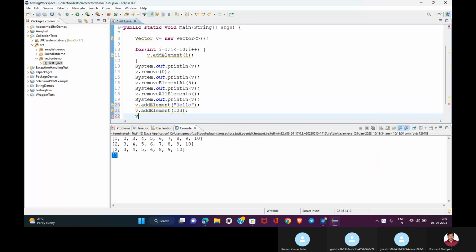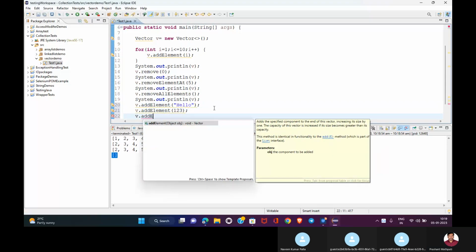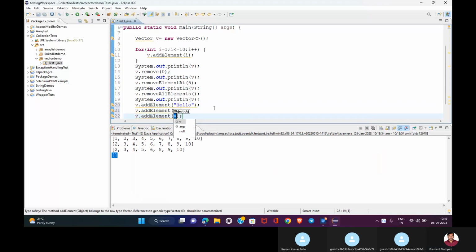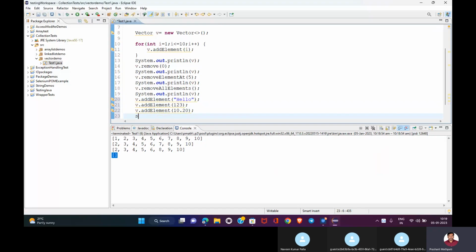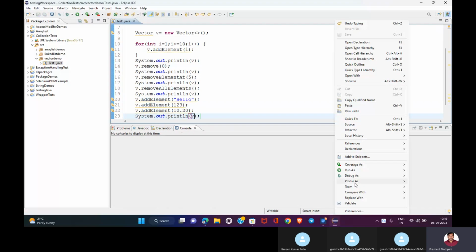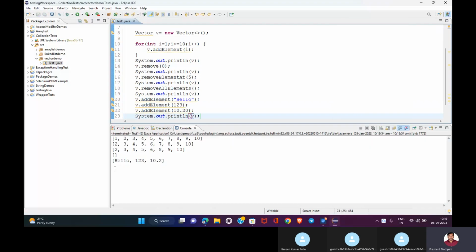Now v dot add element, here I'm adding 10.2. If I want to print this, it will print the vector list. I can save it and run this.